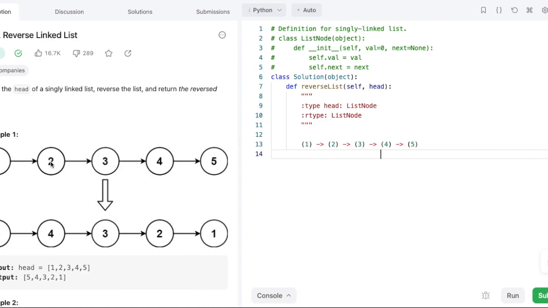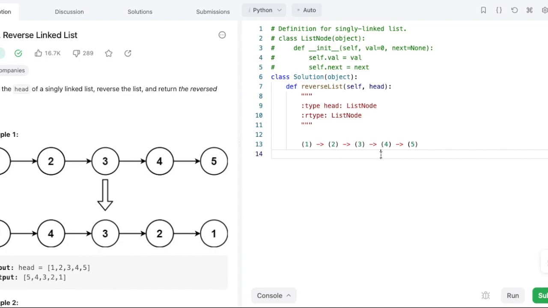The other way to think about this that we need to keep in mind is that once this connection is broken, we have no concept of the rest of the list. So as soon as we replace this pointer, which is what keeps node 1 connected to everything else, we need to maintain our current node and the rest of the list to make sure we don't get separated from everything. So let's go ahead and start thinking about all the pieces of this.